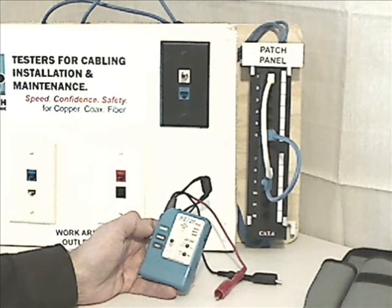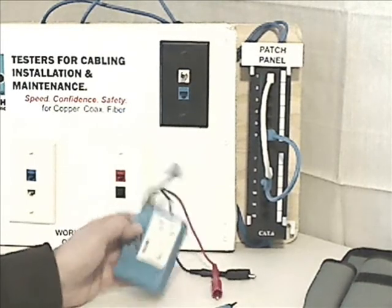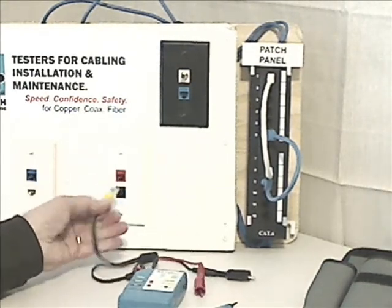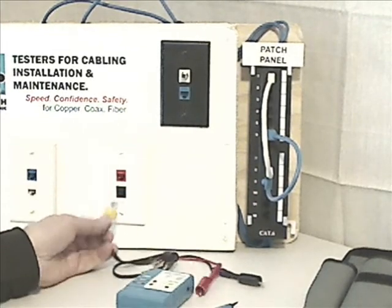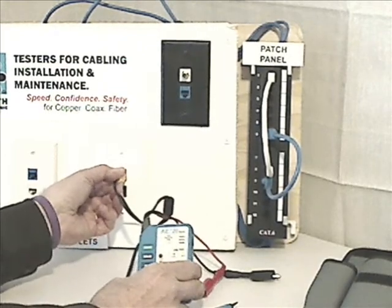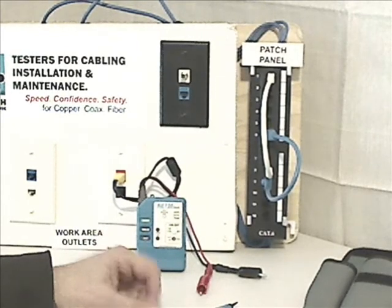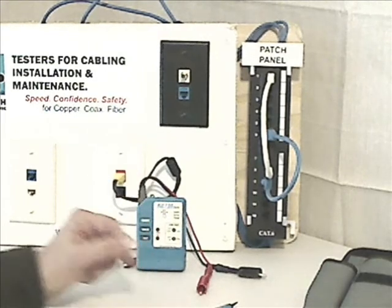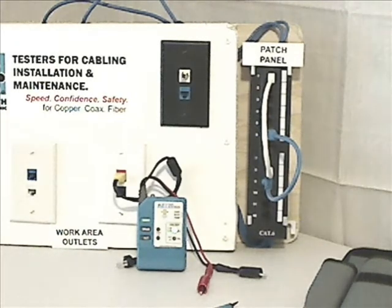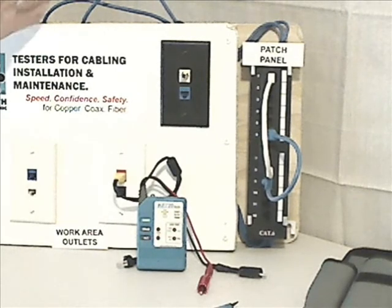An important feature of the KE701 kit is the ability to find and trace not only telephone lines but Ethernet LAN circuits. When looking for an Ethernet LAN circuit, we can go to data mode — evidenced by this green light — and take our data plug and go hunting for Ethernet. In this situation, we've got unnumbered jacks and can't tell what's in each one. I have just found Ethernet service, indicated by the beeps and the flashing green light. It's sending normal link pulses to the Ethernet switch in the back room, meaning the activity light on the switch is blinking on and off. You can go in the back room and see which activity light is going, then identify which port is connected to the jack.